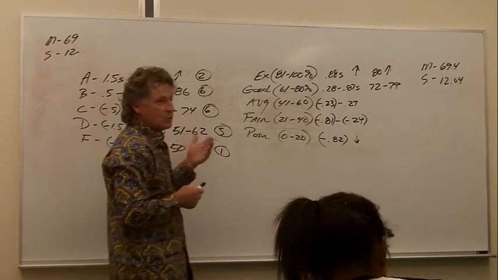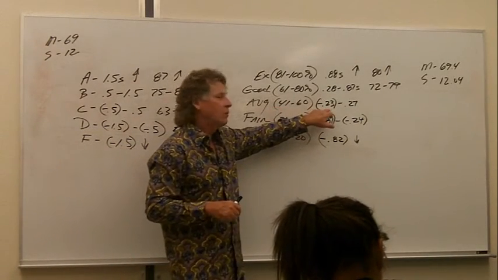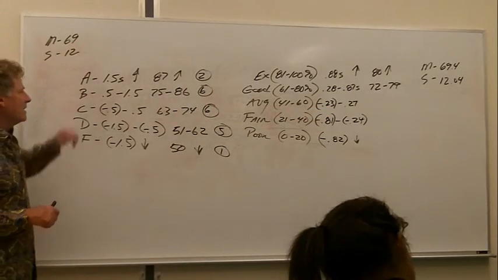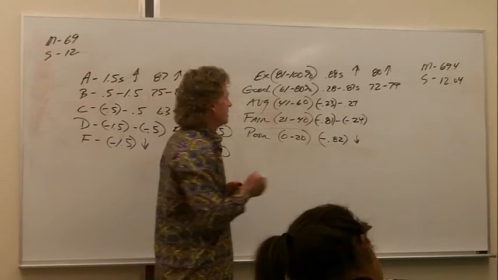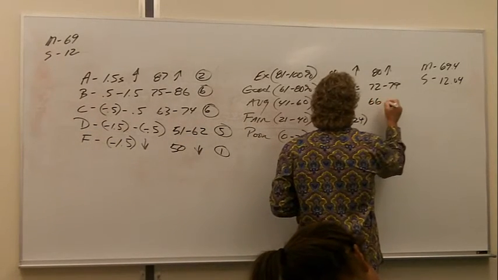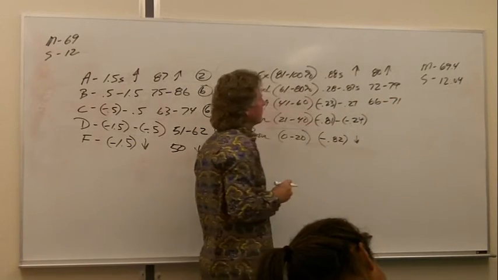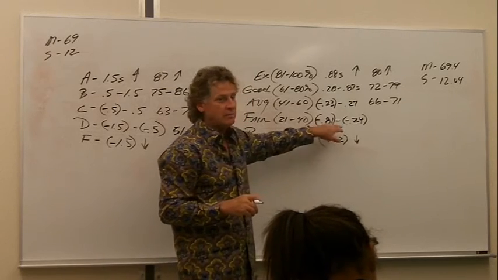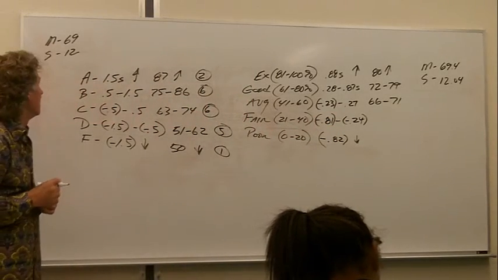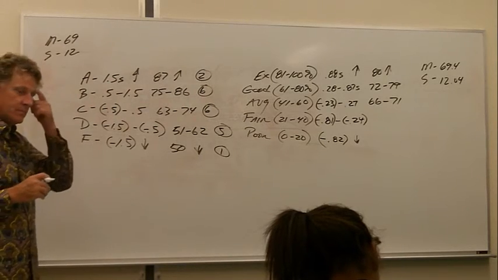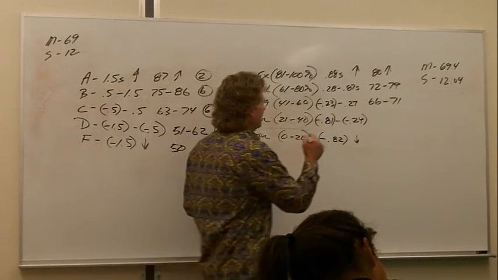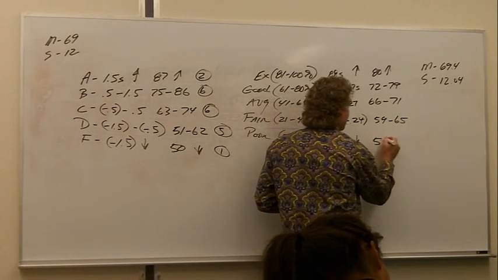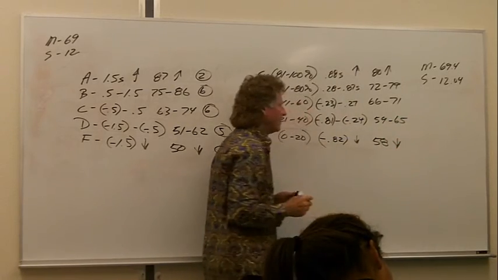All right, now we go to the next one. Average is negative 0.23. Multiply that times 12, add 69, the mean, and that gives me 66, okay? So this is 66 up to a 71. All right, then I go down to my next one, a negative 0.81, same thing, times the standard deviation of 12 plus the mean of 69. 59 to 65. And then the last one is simply 58 and below. We don't have to do any math on the last one.